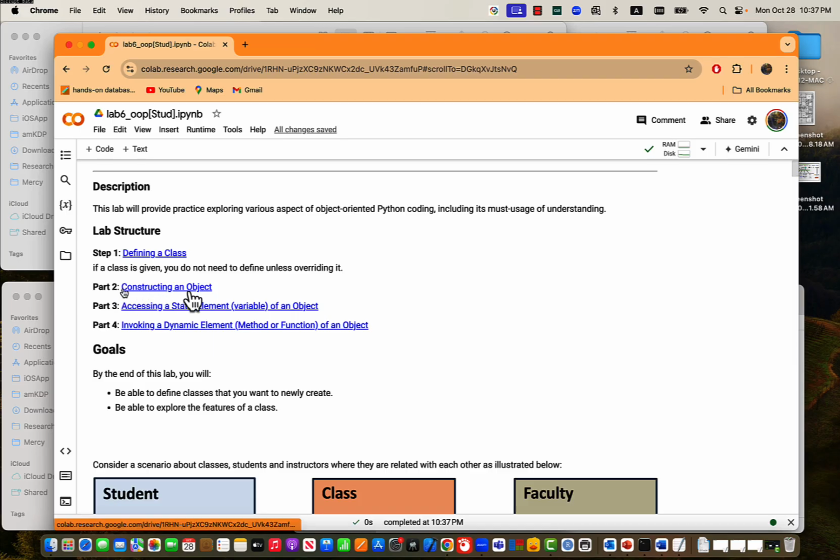Step 2, construct an object. Not only one object, constructing one object at a time. So object 1, object 2, object 3. We need to construct based upon class definitions. And then we need to access. Static elements can be accessed, which is a variable or a field. Or dynamic elements can also be accessed. We call that invocation, right? So those are the steps.